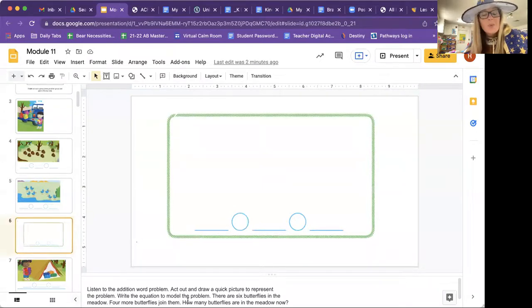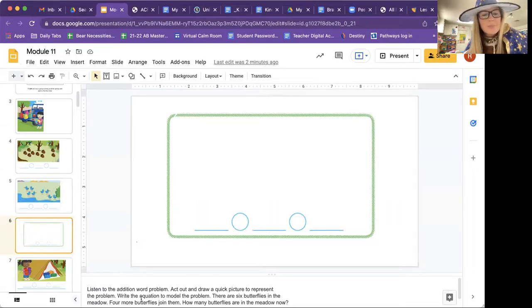Listen to my addition problem. You're going to act out and draw a quick picture to represent the problem. Now, in math, do we take the time to draw elaborate pictures? I suppose that's up to you and your family at home. But here in my class, we represent with shapes. Like we'll draw a circle or a square or a heart or a triangle or a rectangle or an oval. Yeah, any of those shapes are great. We don't draw actual butterflies or cats because you know what? We save that for art class. So right now that's up to you. But I'm just going to suggest you just draw shapes.